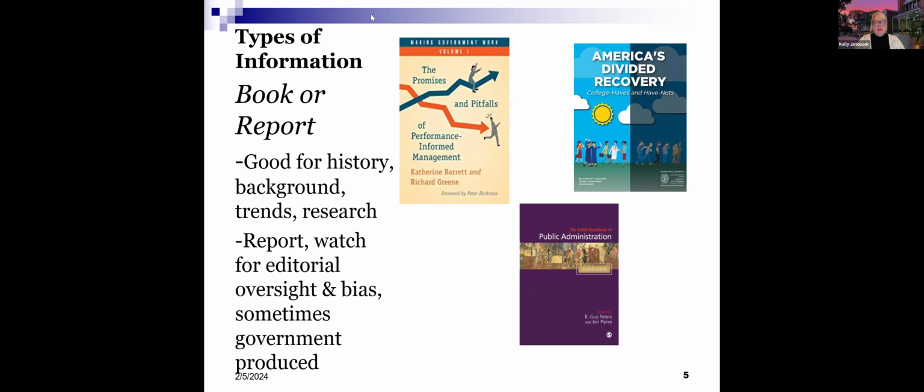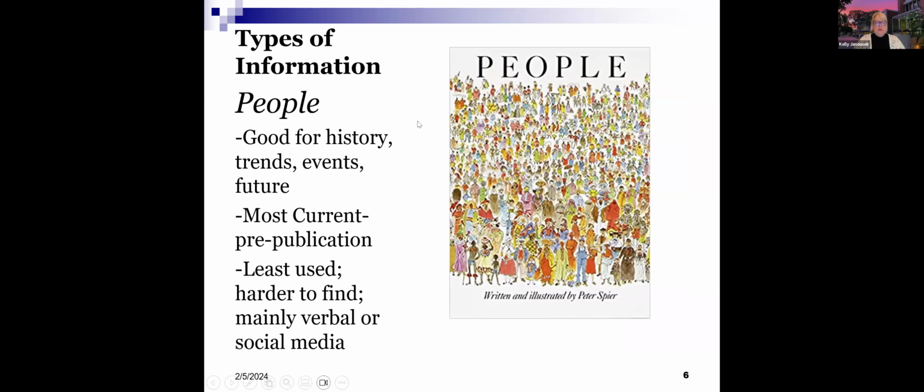The other thing I want to talk about is information. People are a point of information. Somebody has to write that. Artificial intelligence writing hasn't quite got that far yet. It still needs people to produce the information to even AI it. So they are probably the ones that would be your most contemporary. They may be pre-publication. You know a colleague who went to the city board meeting last night, and they can come back and give you information probably before it makes the press. They're sometimes harder to find, and I will not lie to you, social media sure has helped in this way.